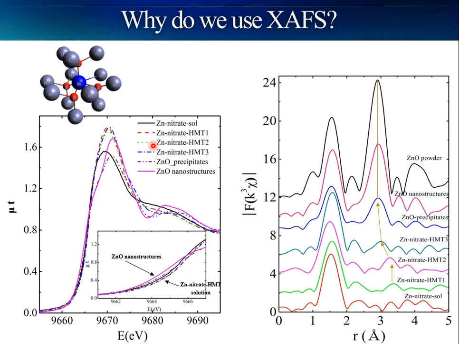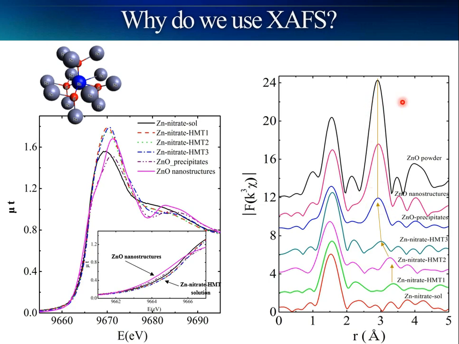When you use the previous tools, it is very difficult to detect the structural change in the aqueous solution. So we detected it via the XAFS, as you see, like that. The XANES to the left shows something changes from zinc nitrate solution to zinc oxide nanostructures, right? Clearly, the XANES shows it to you. The XAFS to the right clearly reveals the structure changes. Okay, right? Okay, look at the black line.